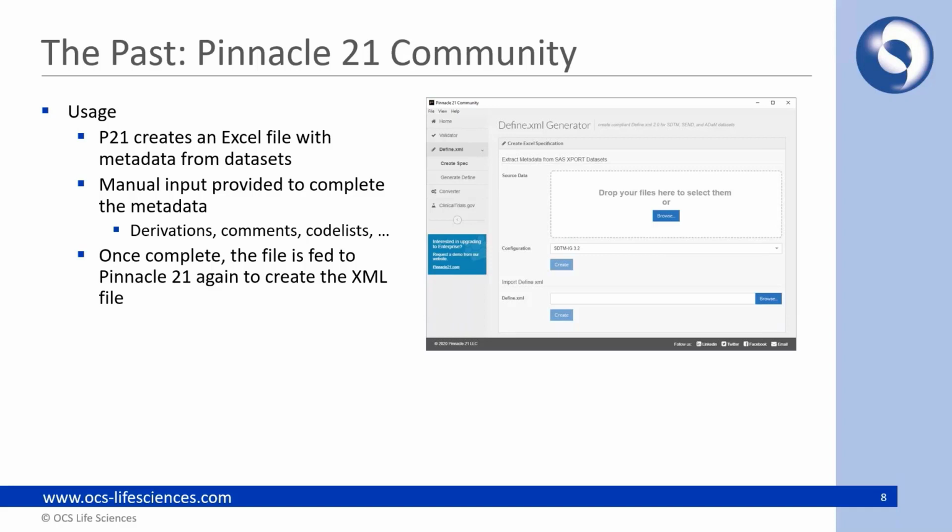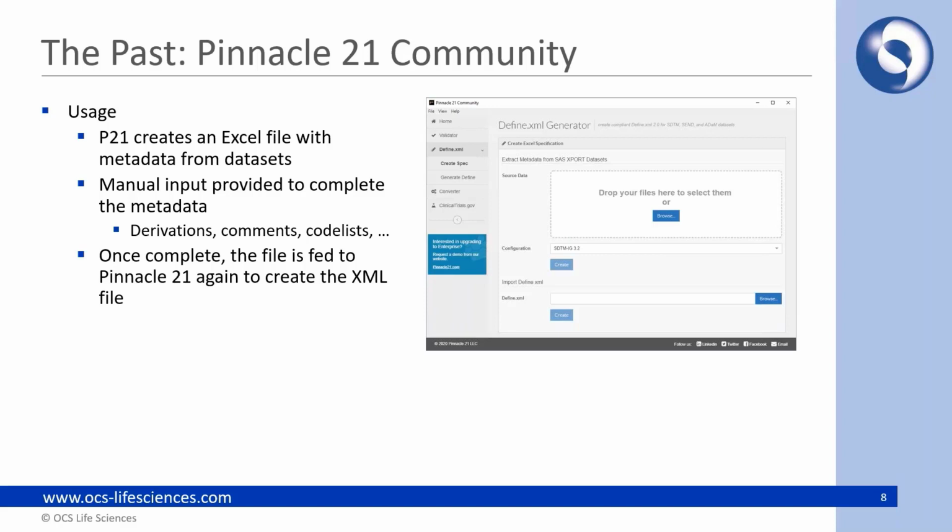So we add all the derivations, the comments that we want to add, code lists, etc. And once we have a complete Excel file, we can feed it again to Pinnacle 21, and it will create an XML file. So that means we never have to worry about the XML markup language. It's very user-friendly.